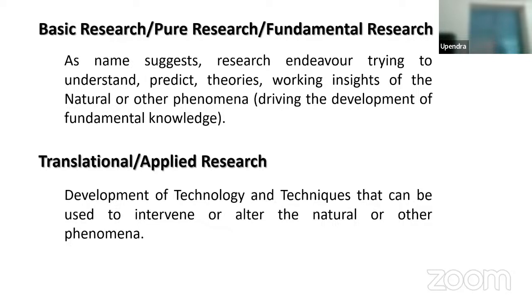But if you are trying to intervene using this basic research, that is what we call translational research, right? If we know that something abnormal has caused a disease, and we can intervene in a different way, that is translational research. For example, if you have a cancer and you know the pathway, the present cancer drug works by inhibiting a signaling pathway called GPCR, so you can design it, right? People used to think that you should do applied research, that everything should have applied or translational impact, whereas basic is quite different. But today we know that these are just two sides of the same coin.